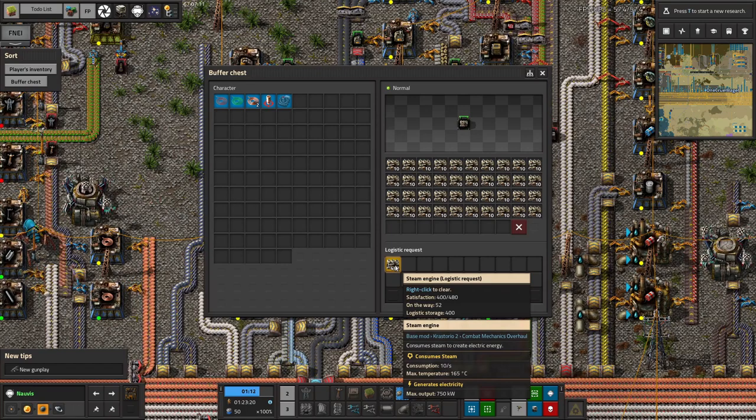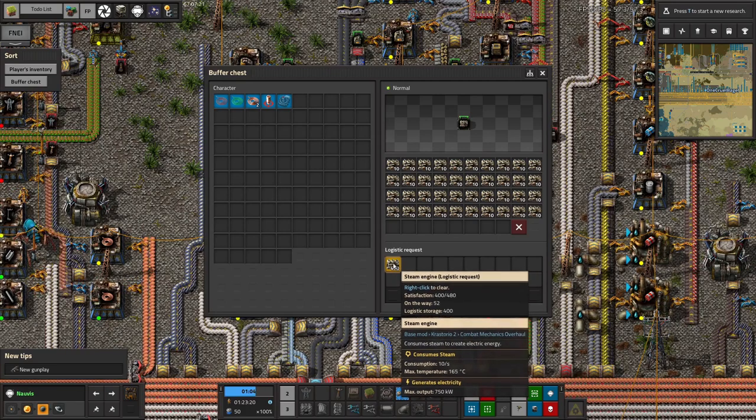Actually, maybe we are. This might be a good way of pulling all of the excess stuff out of the warehouses of shame. So Tristan and Mike will probably be very, very happy about that. So yes, we've now got all of the logistics chests. That means we can start using blue chests a bit more freely to try and request things.